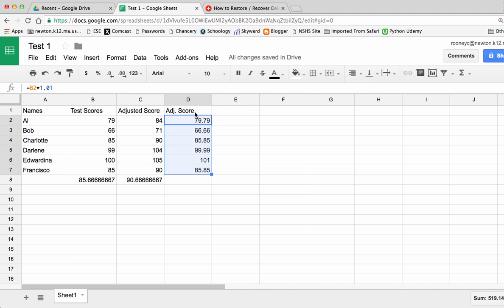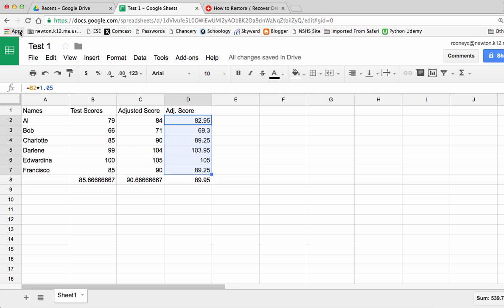Now I have all my new scores, and since these are all selected, I'm going to go here again, and I'm going to find the average, and I see now that my average score has gone up by 1%. So let's say I decide, maybe I'm going to have it go up by 5%. So I change that. Now I have to recopy that formula down. And so I grab the blue box, drag it down, and now as you can see, it adjusted all of these scores. And I have a new average which was automatically updated when all of these scores changed.